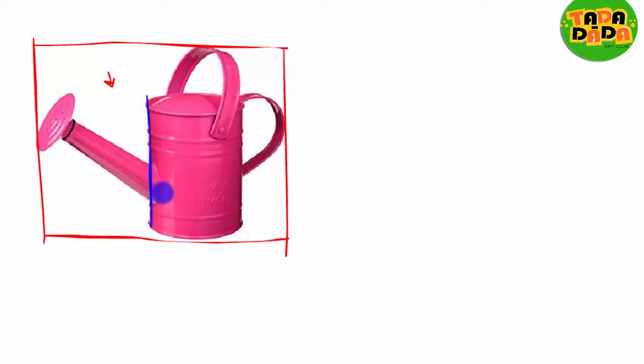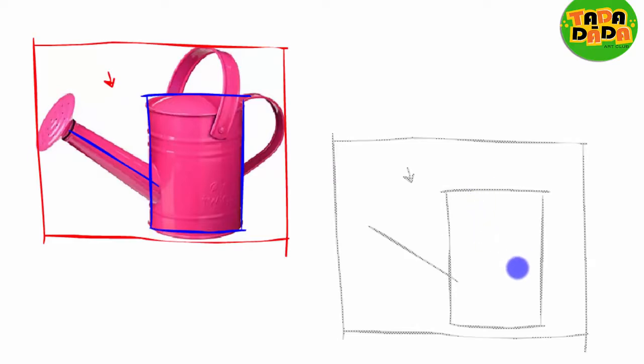Second thing, going further, the main body of this watering can is this. If we draw that, it is also one of the rectangle shapes. And on that, this is the funnel of the can where the water goes out. So you have to first find out the outer shape and the basic shape of the object. Same thing we followed here also. We transfer this, so here we are transferring the same thing in the other way. So you have an exact square.